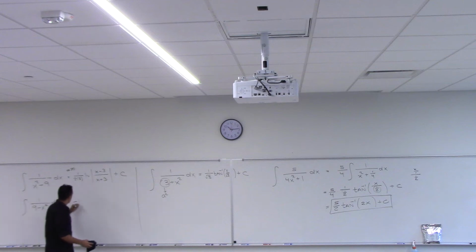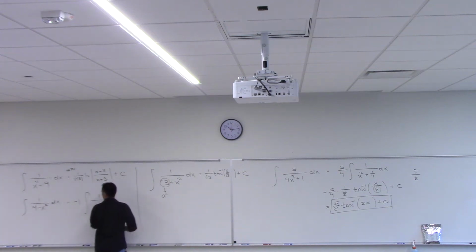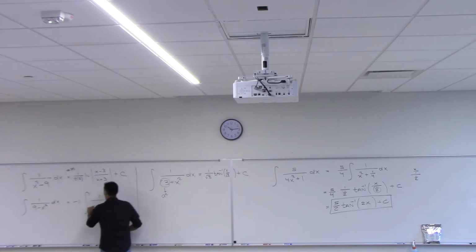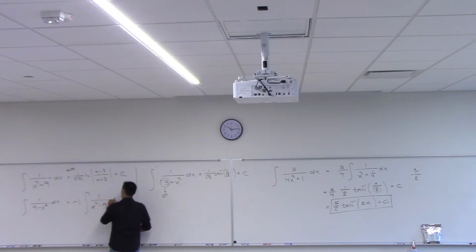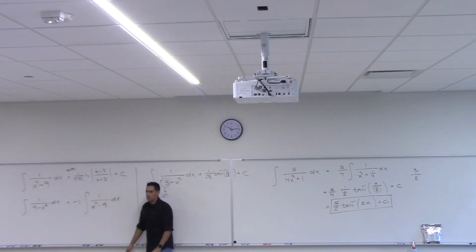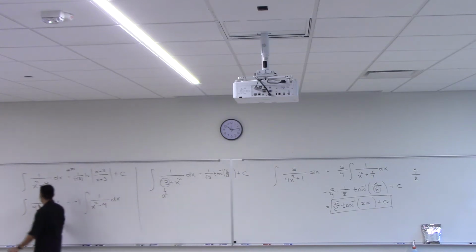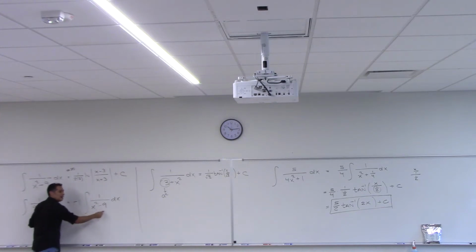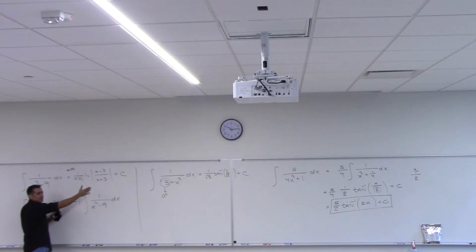I rewrite this as -1 times the integral of 1, and then if I change this, that would become a minus, this would become a plus, right? If I pull a negative out. So I could write it this way. That's the same thing, right? 1 over 9 minus x squared is the same as -1 times 1 over x squared minus 9. And I could just write this down, right? So isn't our answer that with a -1 in front?